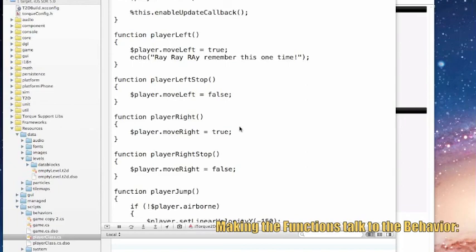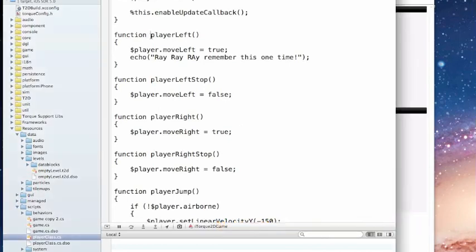For the generic button behavior, we need to make sure that the functions we specify in the behavior are actually functions that respond to the class for the button, which we named button.